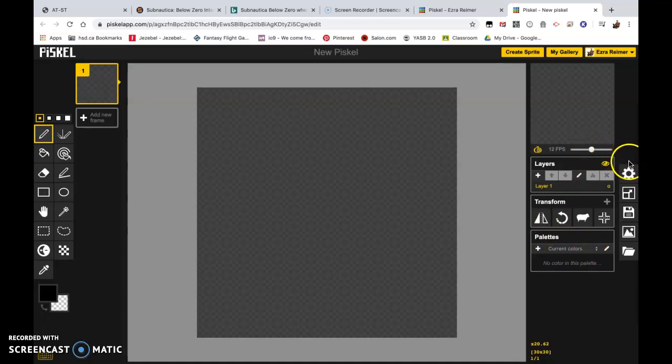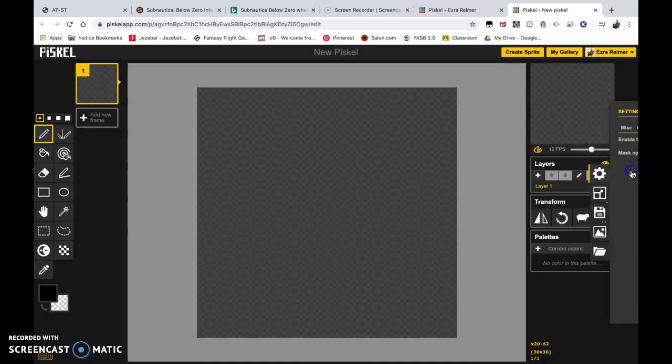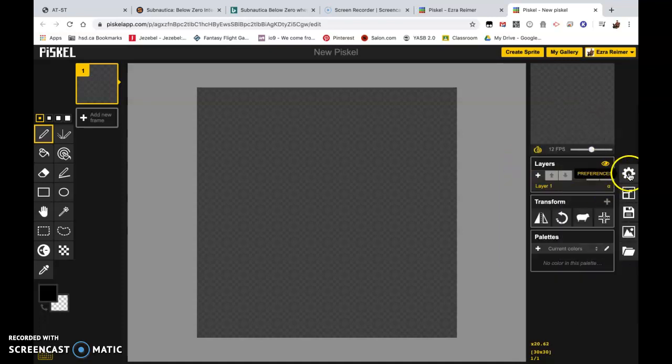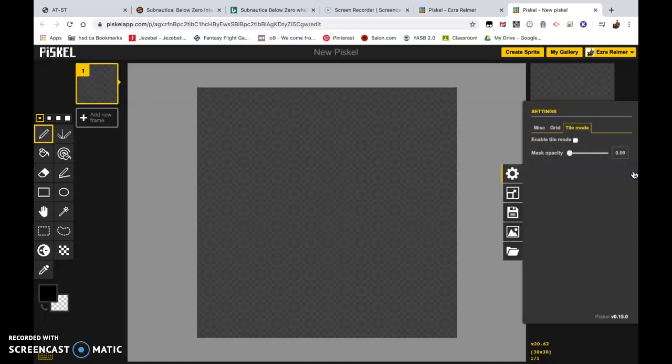The other thing that's important right here on the side is we have a number of palettes that can pop out when you click on them, and they provide you with a couple of different options. So the first one we're going to click on is Preferences. We're going to just go to Miscellaneous. I've got my background is dark, so low contrast, and the layer opacity set at about 0.4.